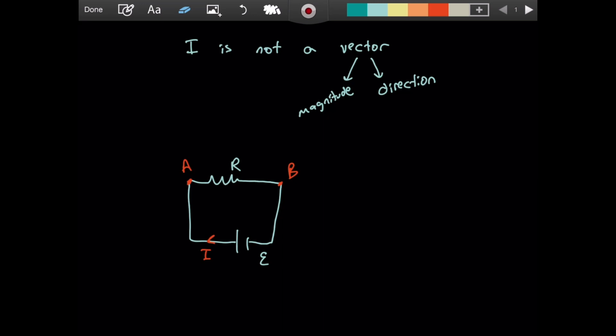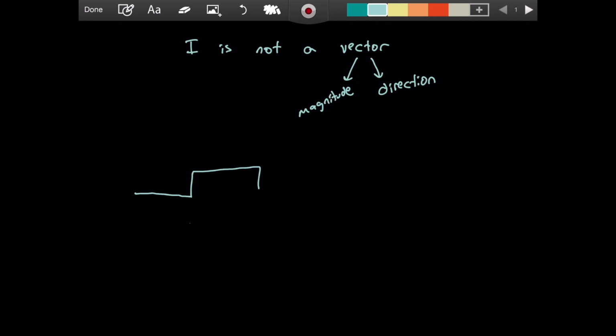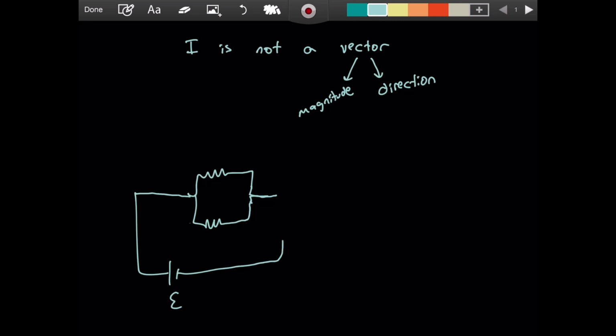Well, let me explain it to you. It is not a vector. We do not define it to be a vector, because if it was a vector, there would be weird things happening. Let me show one example. Let's say that we have, hold on, let me draw a resistor. We have this kind of a setup, and there is another battery here. We don't even care about the batteries. Maybe this has R1 resistance and this has R2 resistance.